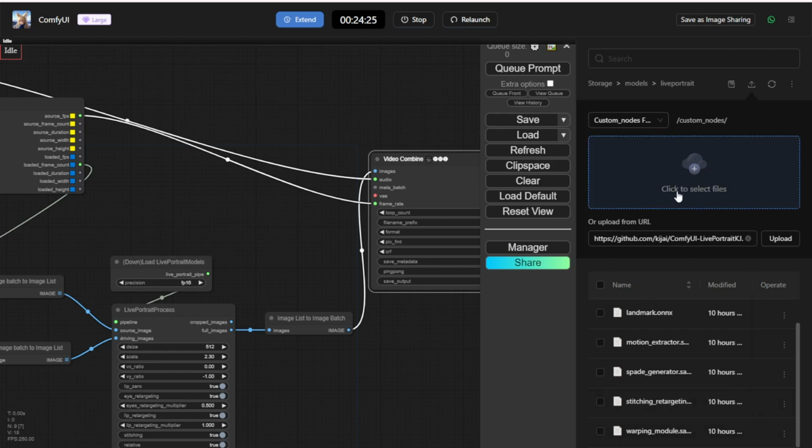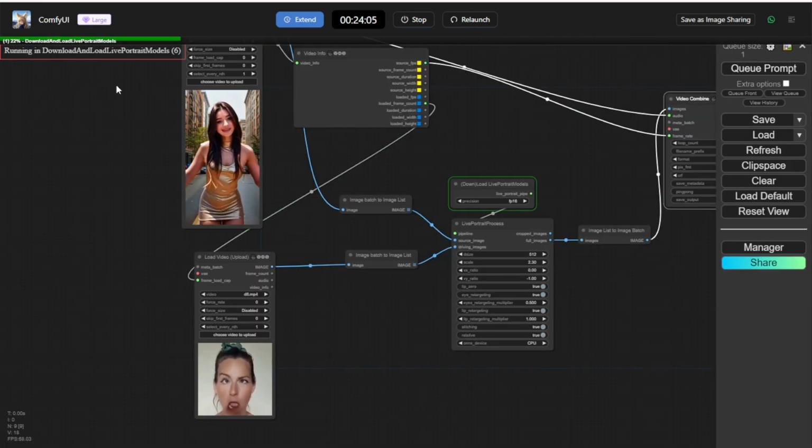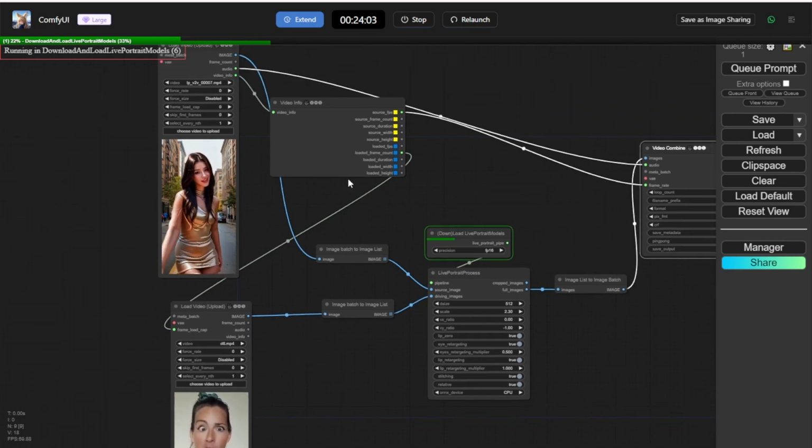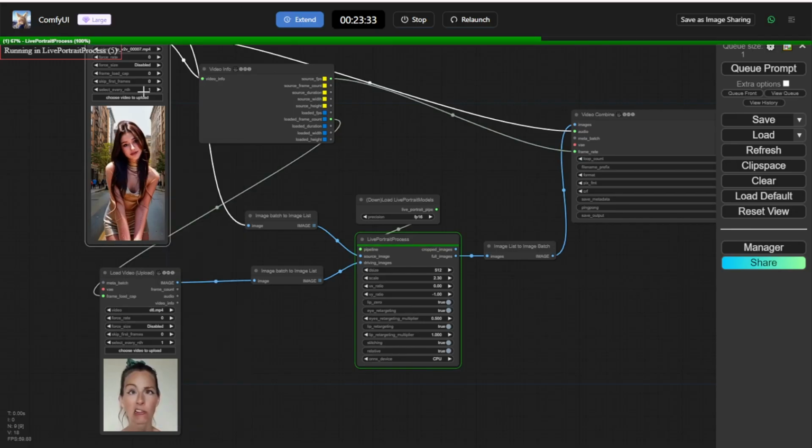It's a very self-explanatory UI system. I don't think I have to explain too much. Yeah, so I got two videos here, and let's try it out. It will be pretty fast with a 24GB RAM, similar to what I have in my local machine. It will process this in about a few minutes. This is the source video that will be 3 seconds long. So yeah, 3 seconds is not going to take a lot of time to generate this.